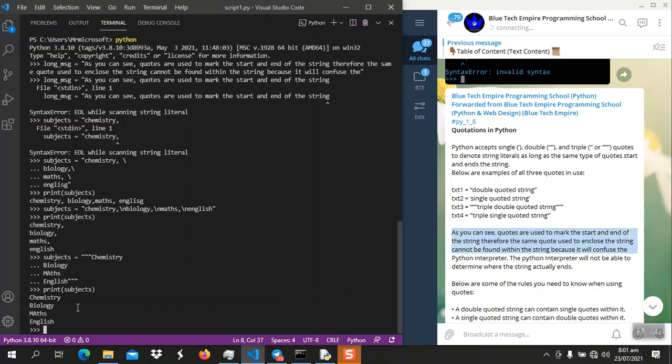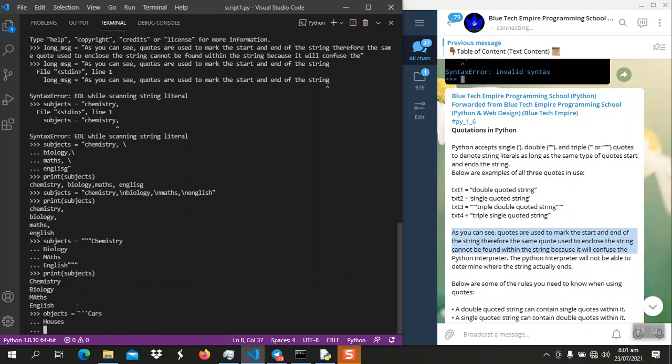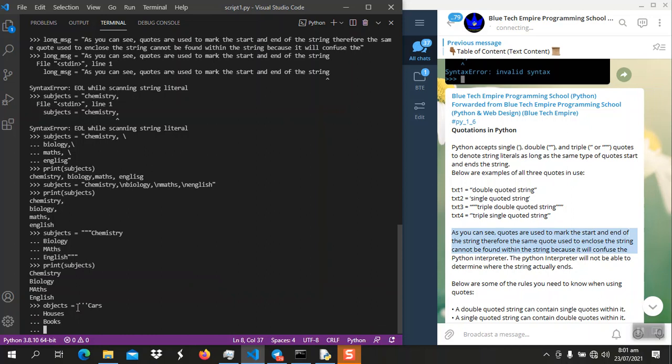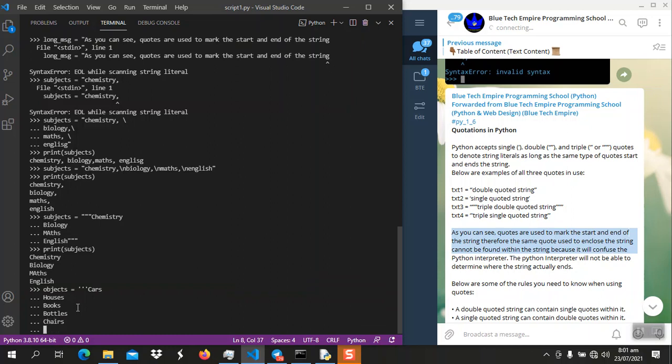Objects equals to, let me use triple, cars, houses, books, let me say water and bottles, let's say chairs, let's say people, no, let's say finally let's just end it with tools.